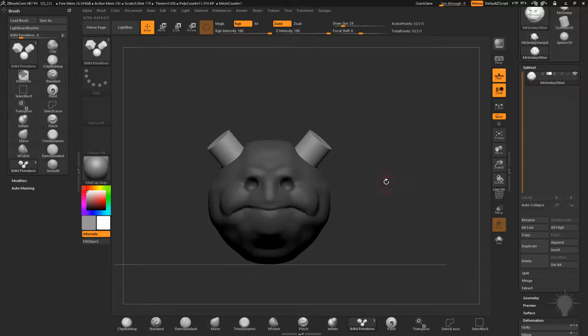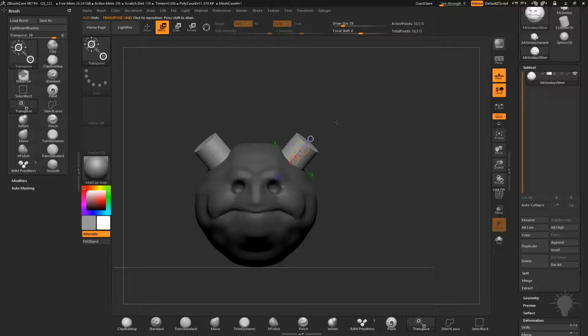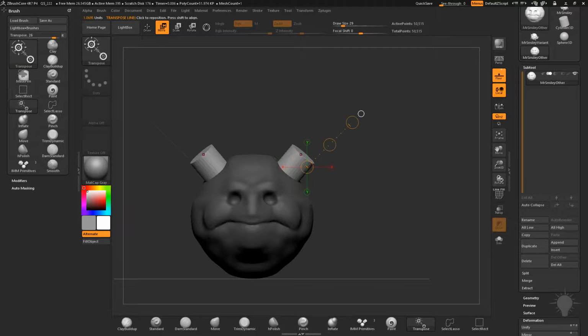Now if I want to make multiple horns of the same type, I'm going to hit W, and hold down Control Shift. Well, I can't drag out a copy with that one, so I'm going to hit W again, and that's going to go out of gizmo mode. And now with the regular transform, I can hold down Control Shift and drag. Oh, it's not going to let me do that either. Interesting. All right, so speaking of those little challenges, let's just do it this way.